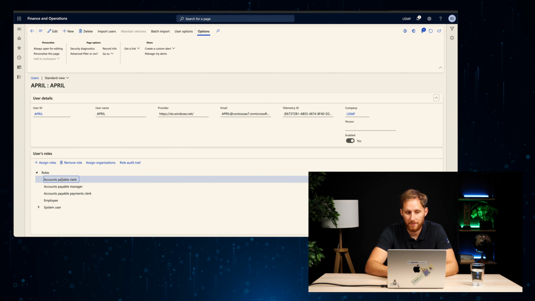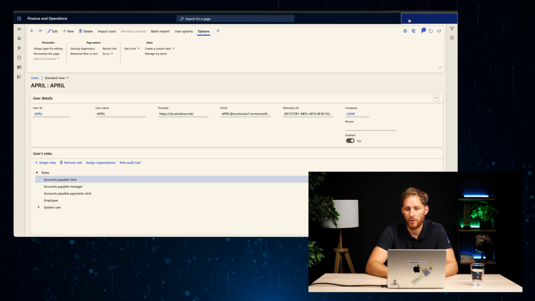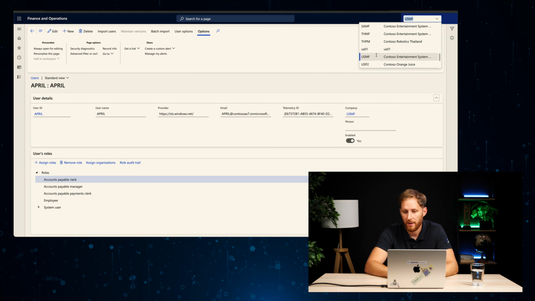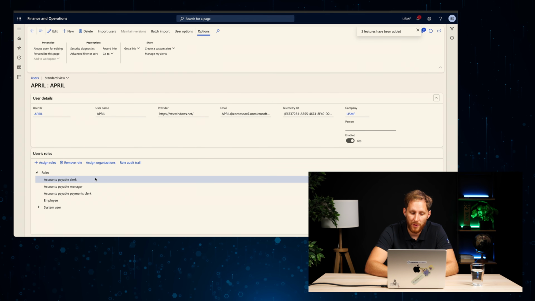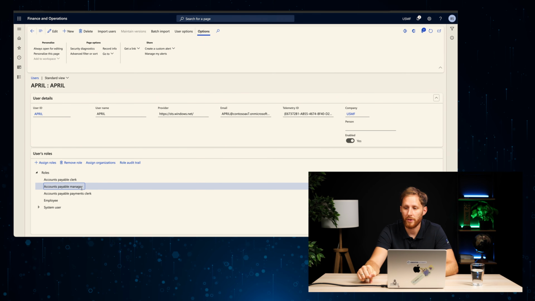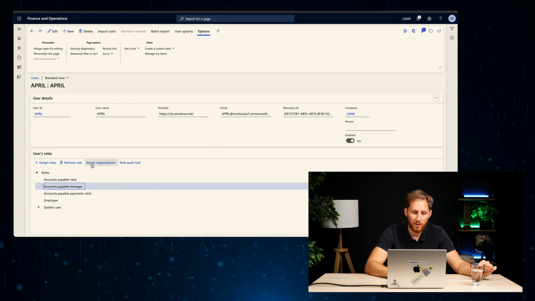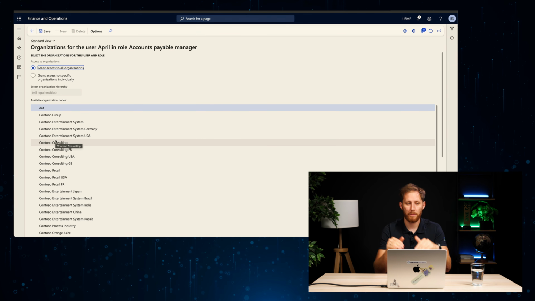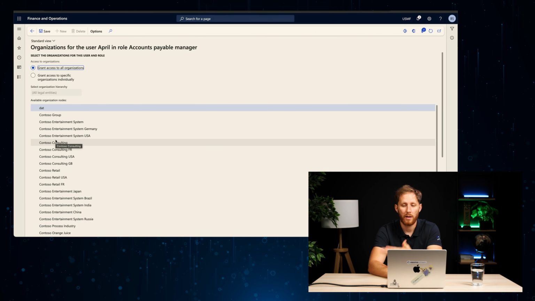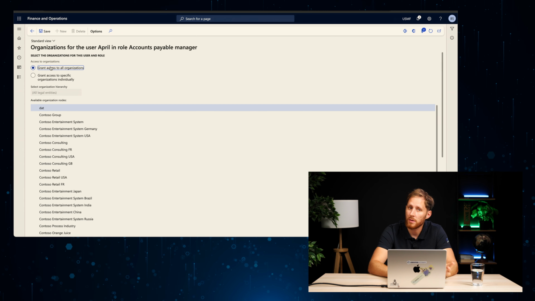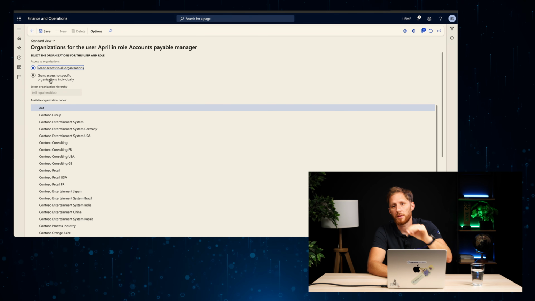Finance and operations is an extremely comprehensive ERP system for big organizations. Big organizations are going to have multiple entities. So since even on this Contoso, we have USMF, GBSI, THMF, and so forth, this actually gives you the possibility to allocate a role against the organization. So I can be sales in one entity and purchase in another one. That parameterization is actually here, so I'm able to assign organization into the role to make a selective decision about which role I'm playing in which organization. So you can grant to all organizations, or grant access specifically, individually for the GBSI, USRT, and USMF.